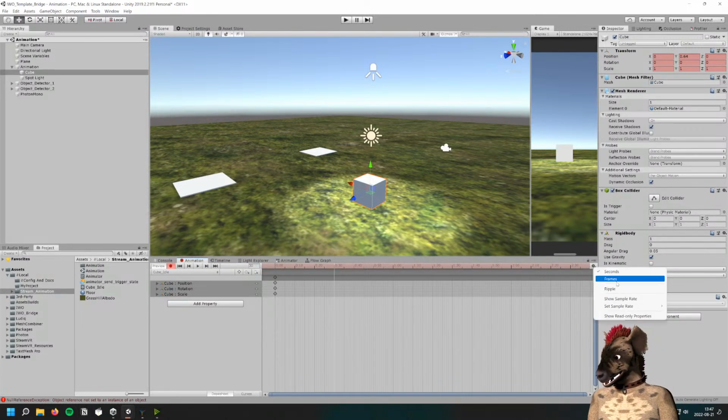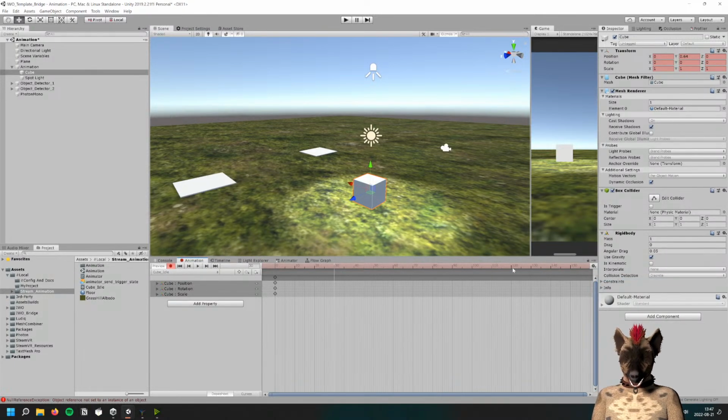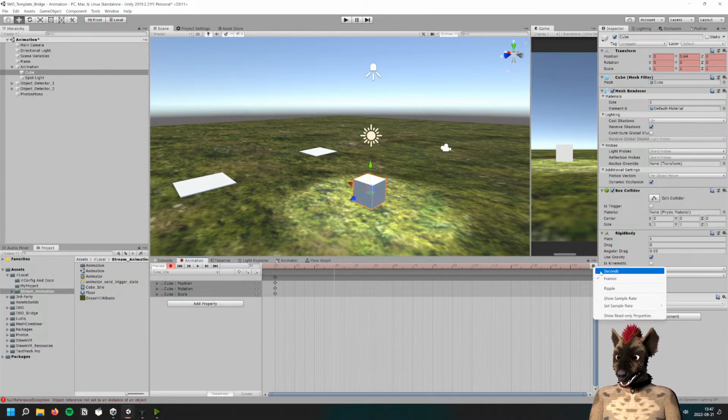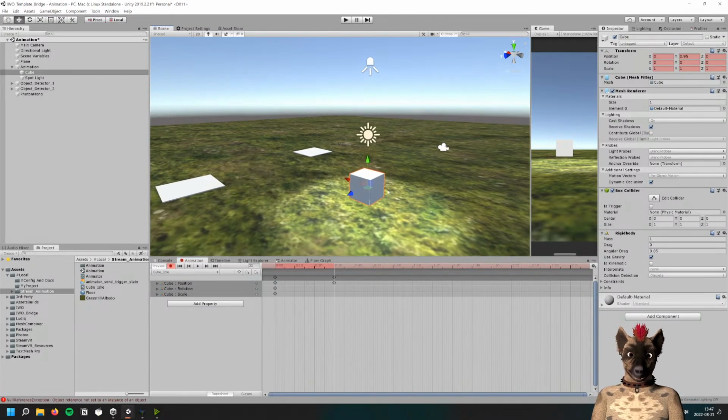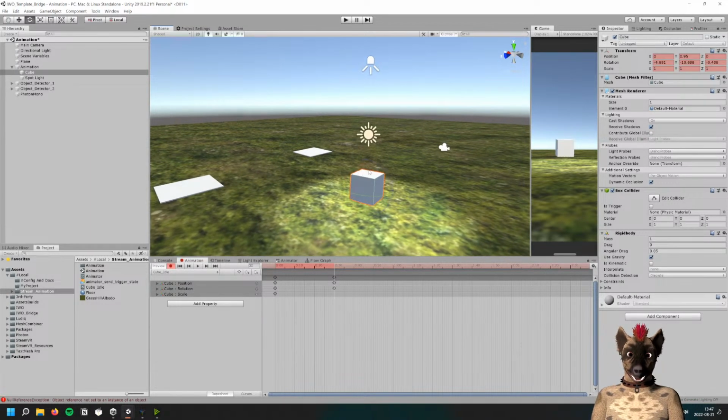Can I change it? There we go. Oh, it can be only frames. Maybe that's less complicated: second and frames, or frames alone. So let's say it's gonna go a little more up. It's gonna rotate in some direction, and it's gonna scale. And then at 1 second, it's gonna rotate differently, scale again, and move again.